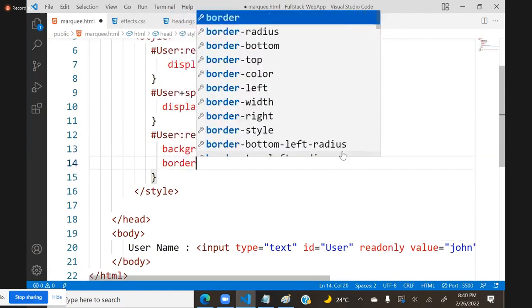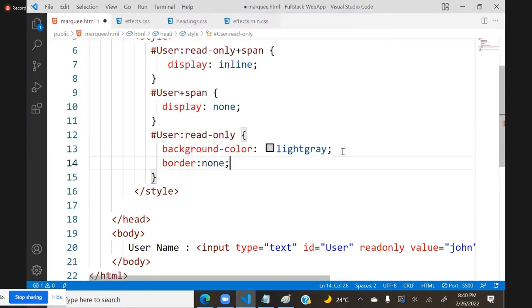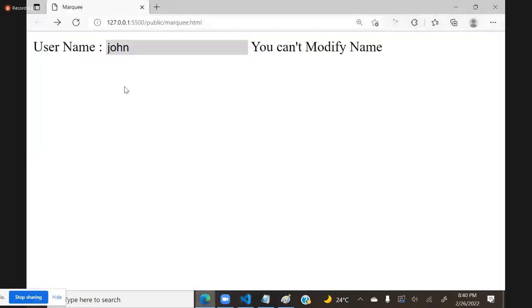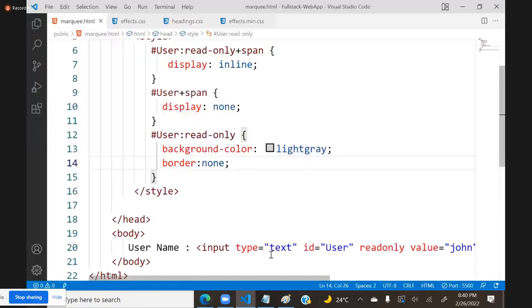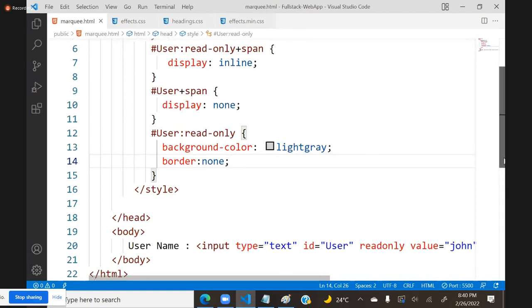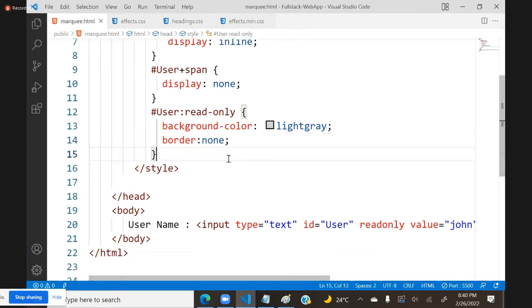Suppose I said border as none. That means you don't want a border if it is read only. We are not keeping any border. There are many other things about element states, we will discuss that. This is an option now.